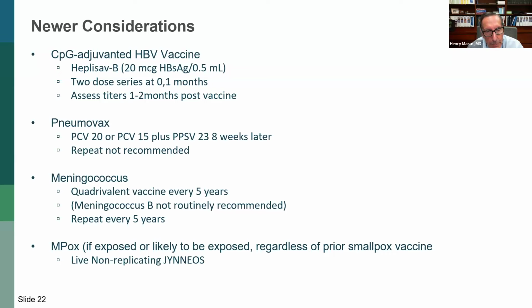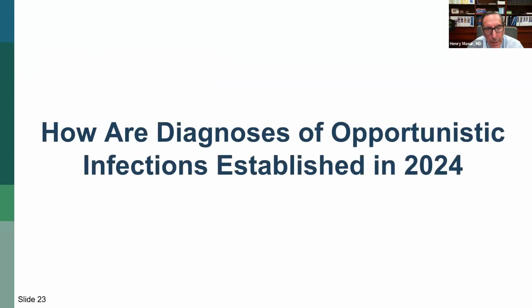And again, I guess I've repeated this. This is one of the few vaccines that you need to give periodically. I'm trying to think off the top of my head if there's anything else. I guess it's influenza you give every year, but meningococcus you give every 5 years. Most of these other things you don't repeat unless you have serologic evidence that their titers have dropped. And again, with Mpox, that is given to anybody who is exposed, likely to be exposed, or asks for it. I know that IAS-USA has given a symposia before on this, but again, there's a good summary in the guidelines.